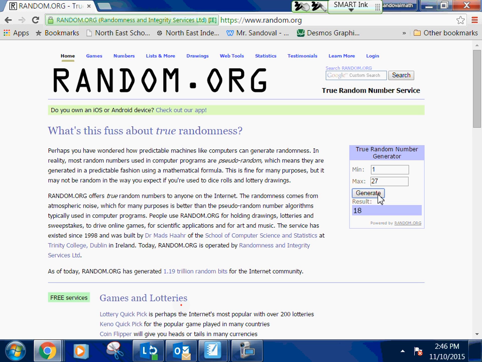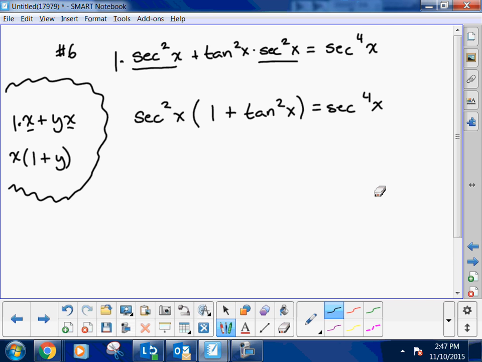Oh, so it comes to you, Angelica. Okay, great. So what does the 1 plus tangent square x become? Well, it's the second one down on your identity sheet. Like if you look at the very top one, look at the second one. The second one says tan squared plus 1, right? But you notice the second part of that says equals. So everything you see in this parentheses becomes secant squared x.